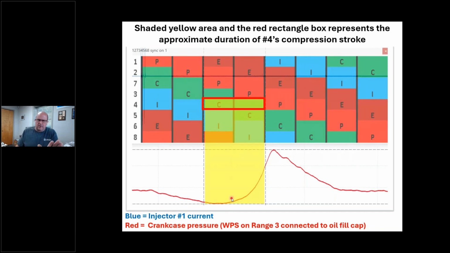We don't have a dial indicator in here. Okay, this is not exact, but it's close. All right, close enough for me to make a diagnostic decision. And when I see this piston, right, that's halfway up the bore approximately, and that's when we really start to build compression. Wouldn't you agree?